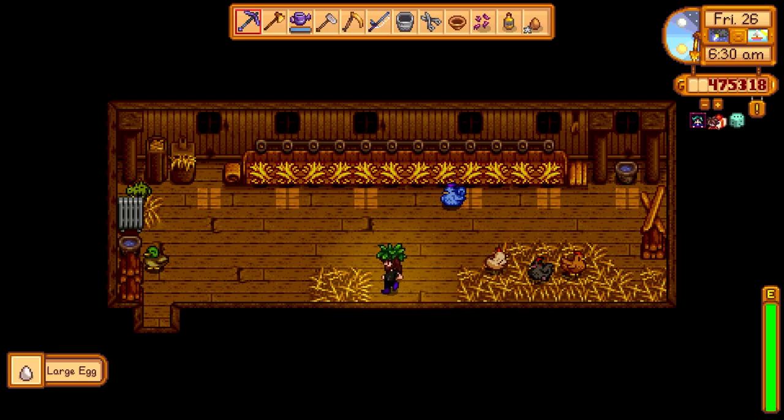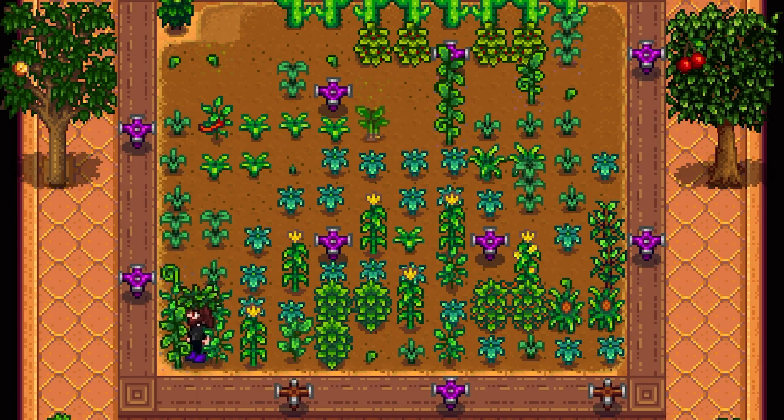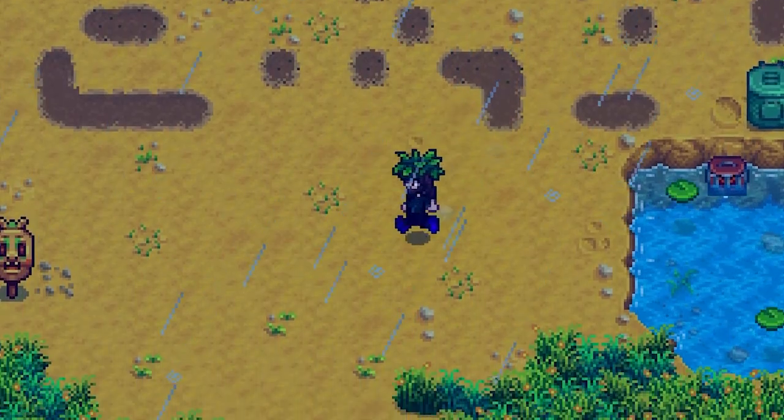We're going to go to Ginger Island today because it's Leo's birthday. No one cares about your birthday. Some goodies in here today too. Perfect. Banter. Alrighty, let's go ahead and check the traveling cart.